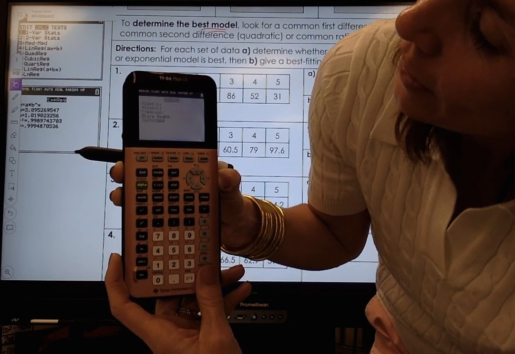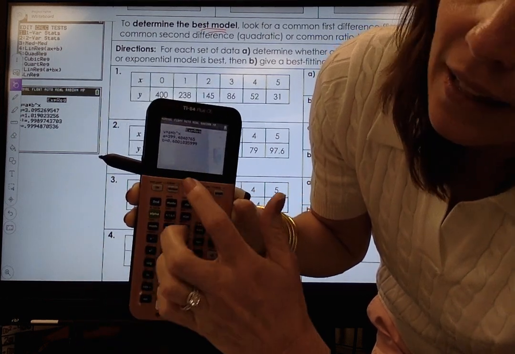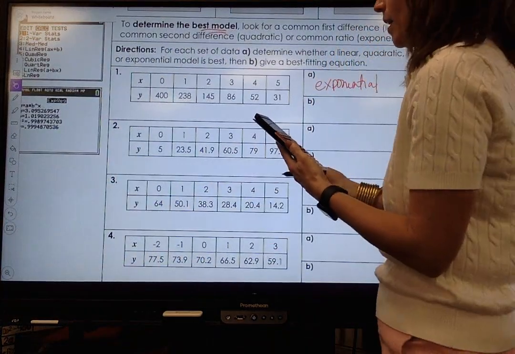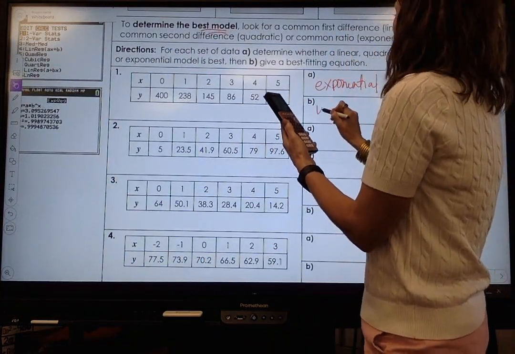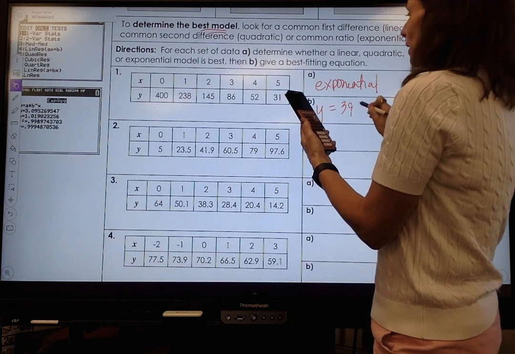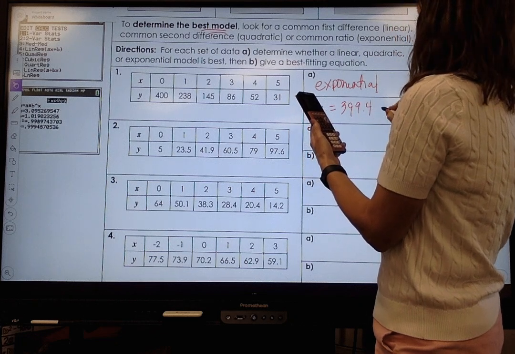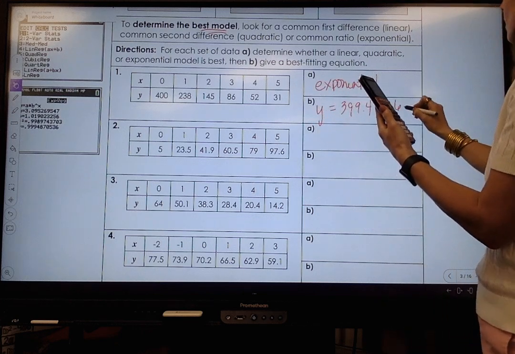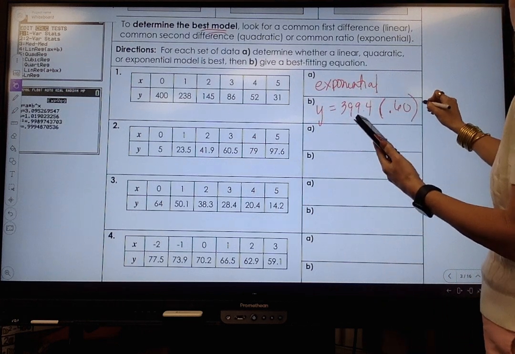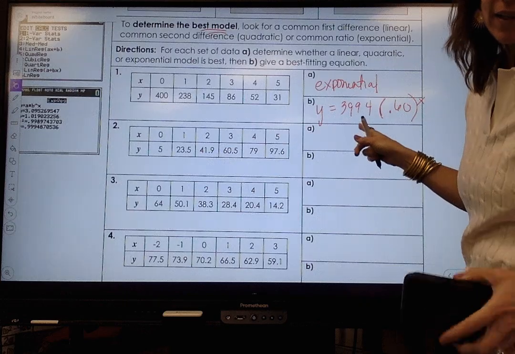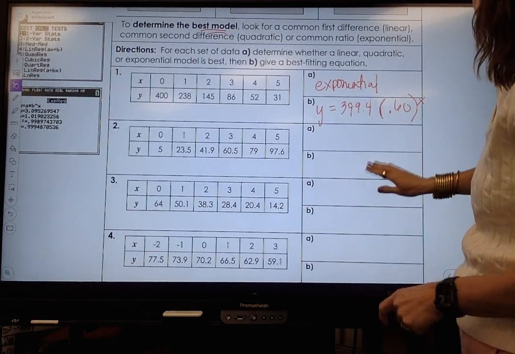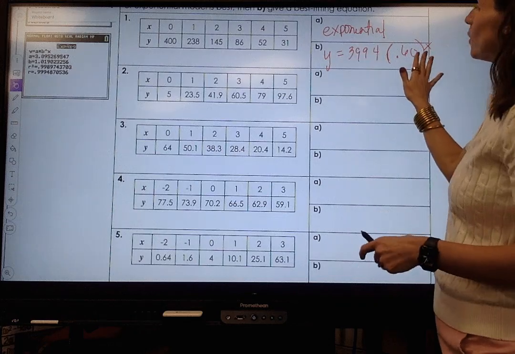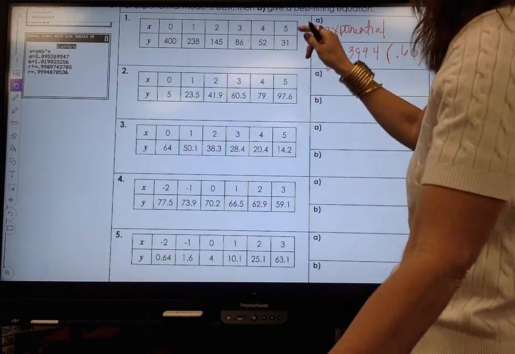And then I go to calculate and I press enter again, and I have an A value and a B value. So I am going to write y equals my A value, 399.4, times, actually I'm just going to put in parentheses, 0.60 to the x power. So that is my exponential formula, my equation for number 1.